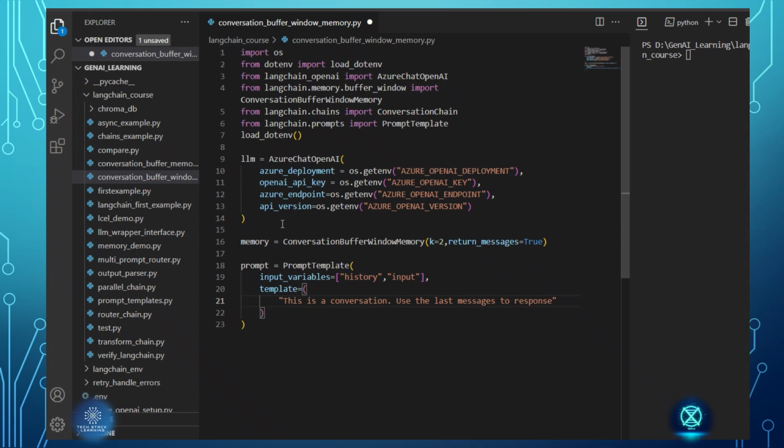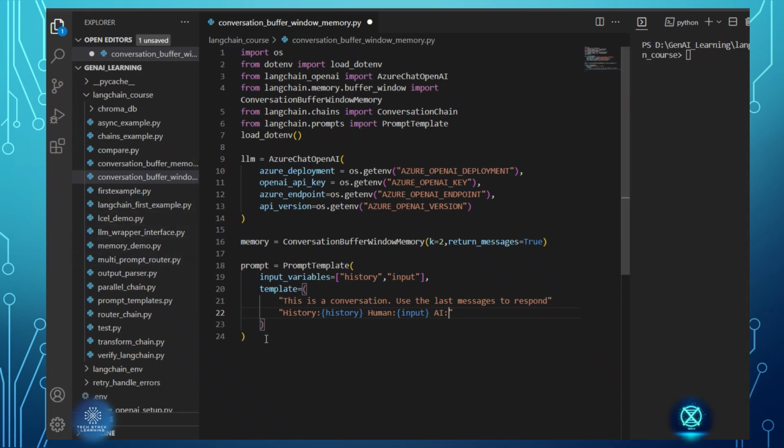This is what I'm giving as context. Then history, which is the variable, then human input, and then the AI response. So this is what my prompt template looks like.